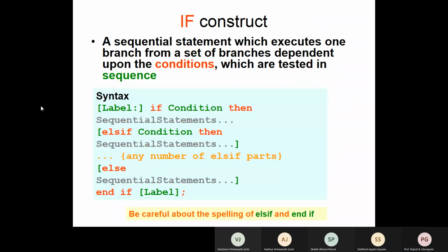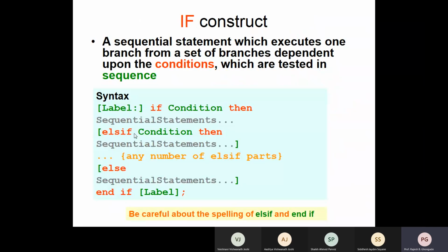So develop this practice of trying to correlate and visualize the hardware, even if there is software in front of you. The syntax is: if condition is met, then whatever sequential statements, elsif condition then, and else last, and terminate with end if. Now with this elsif, you have to be careful. ELSIF is not a spelling mistake.